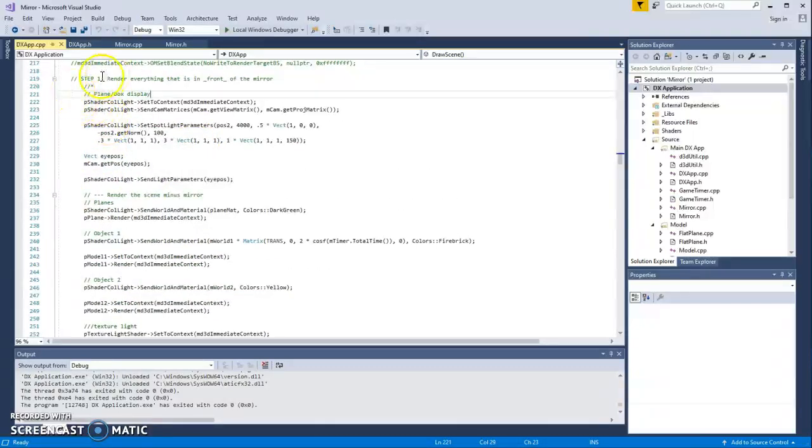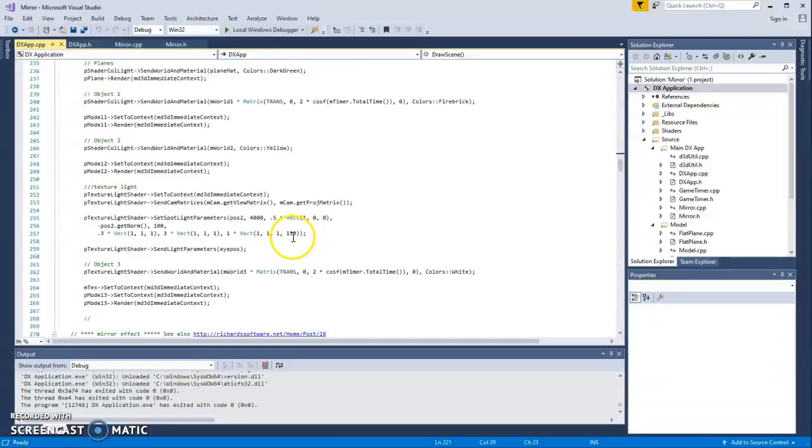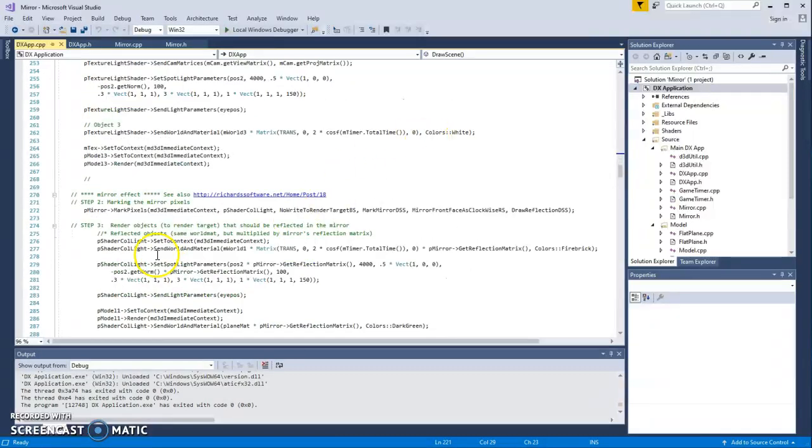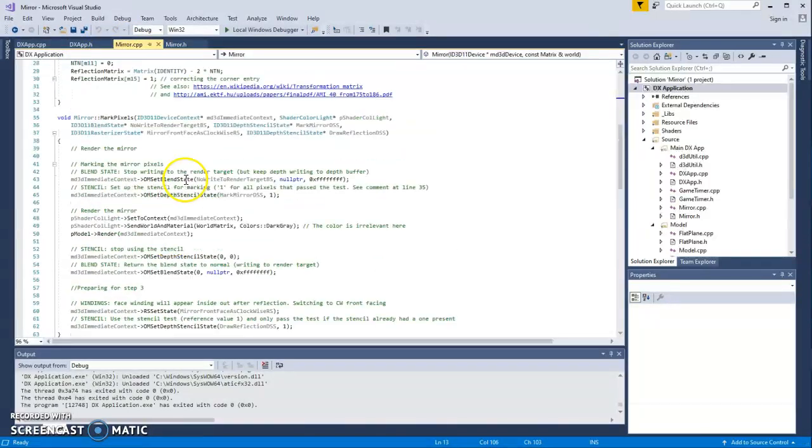So for step one, we still do the standard render that we've been doing. Step two just calls mark pixels, which contains the writing to the stencil buffer.